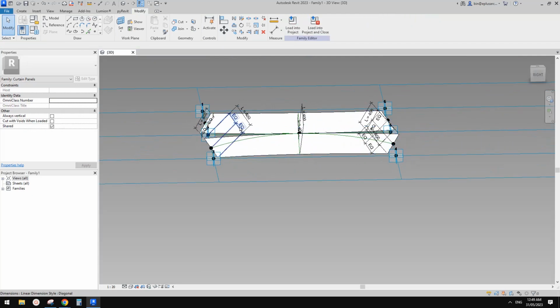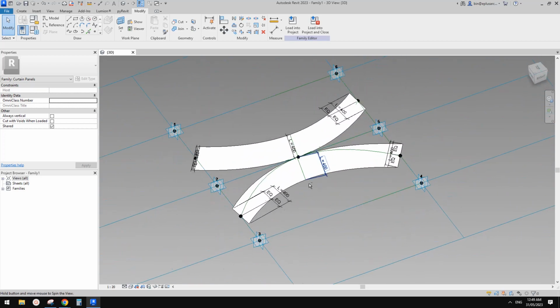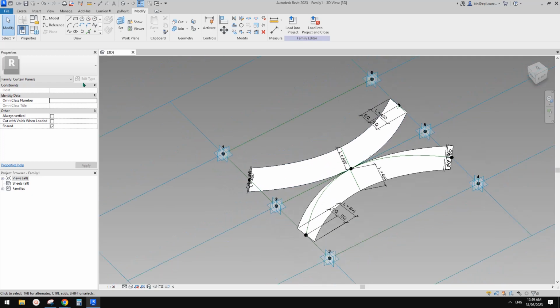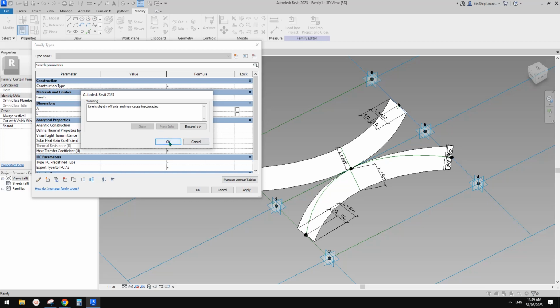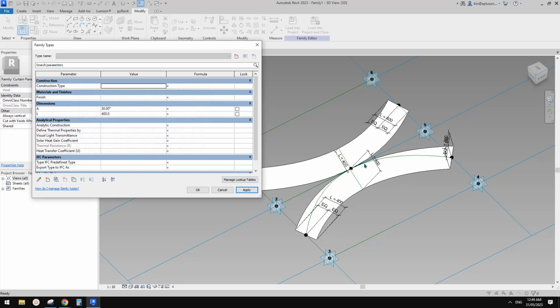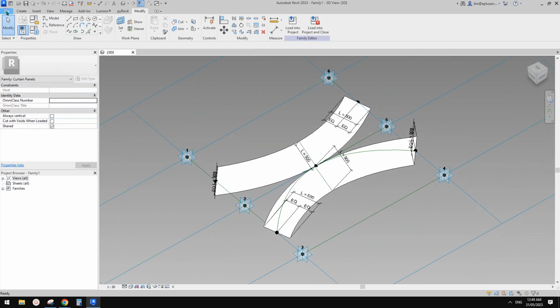Okay, so I think that's roughly it. Let's have a test. If I want to change this angle, so 30 degree, yeah, don't worry about that. I think it still works. I change this one to 500. Yeah, it still works.